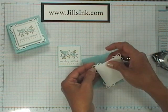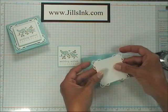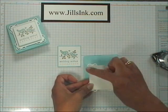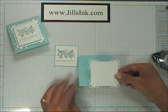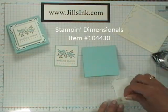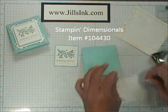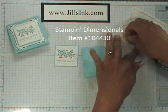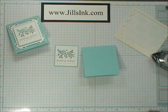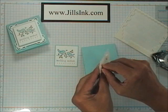So all I'm doing is putting these on the back side of that cardstock, so you have this little decorative edge. Okay, then we're going to take dimensionals and just put one on each corner. Peel off the backing.